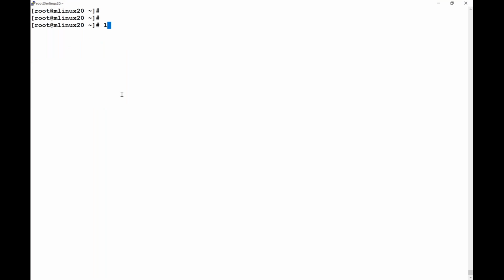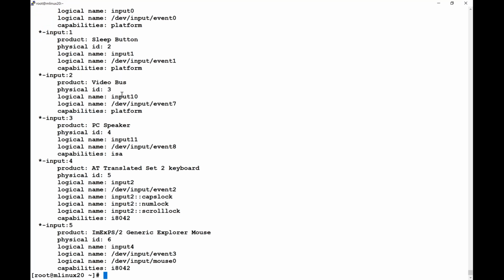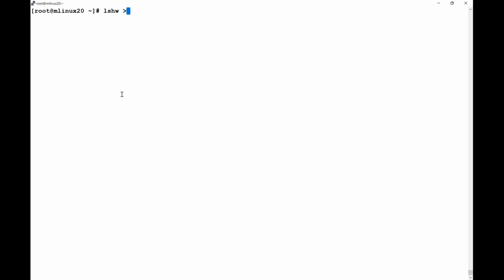But let us say when I run lshw, lshw will list the entire hardware of your system. Now when I hit enter, the output is quite big and fast. Now maybe I want to capture this output and keep it for my reference so every time I don't have to run lshw, or maybe I have to share information with my hardware engineer. So he's asking me to give what is the system hardware and all. So in that scenario, what you can do, you can say lshw and send the output to a file. For example, I'll say system hardware.